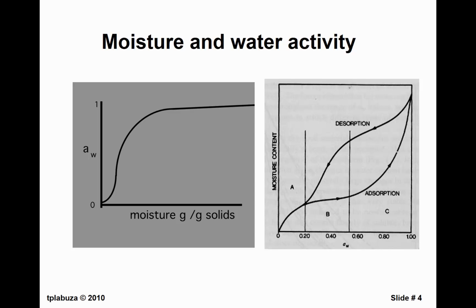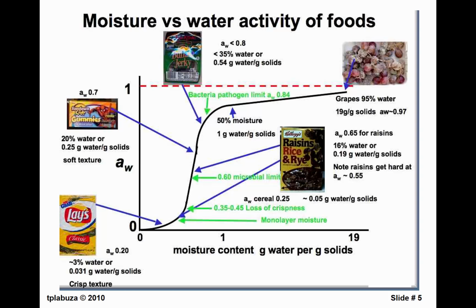Technically, from a thermodynamic standpoint, at a given water activity, there's only one water content that is going to be in equilibrium. So that says that desorption is probably not in an equilibrium condition. There's something that's changed in the system in there. We're not going to go into that.